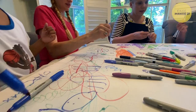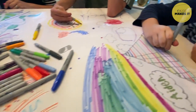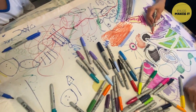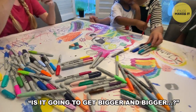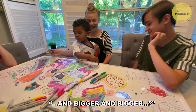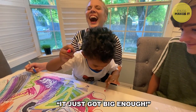Bowling pins? Mm. What else could I add? I made a tiny bowling ball. Oh, I love that. It's gonna get bigger and bigger and bigger. It just got big enough.